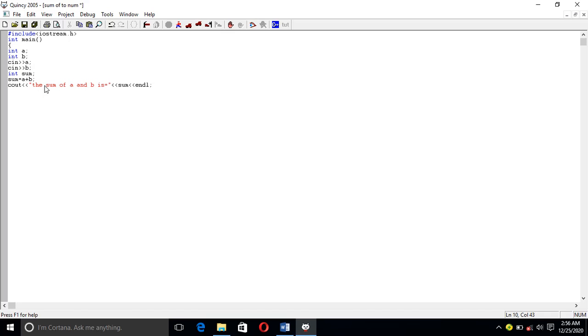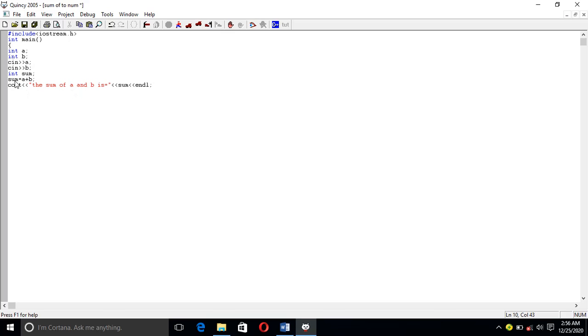In the C++ programming language, everything included in double quotation marks will be displayed as it is. And the variables that I declared here will result in the value of that variable. The value of a plus b will be assigned to the variable sum.